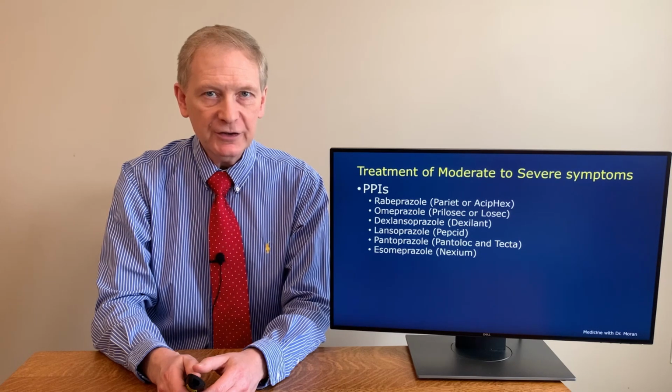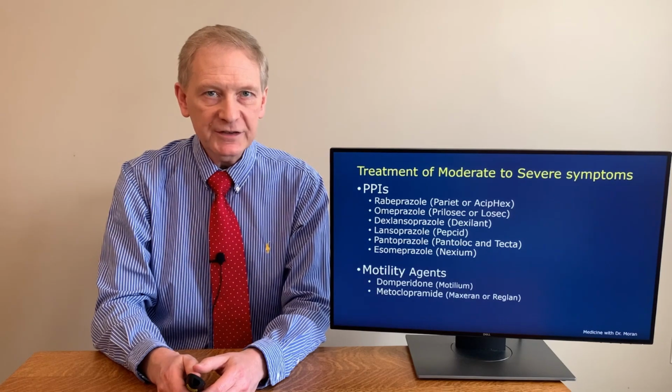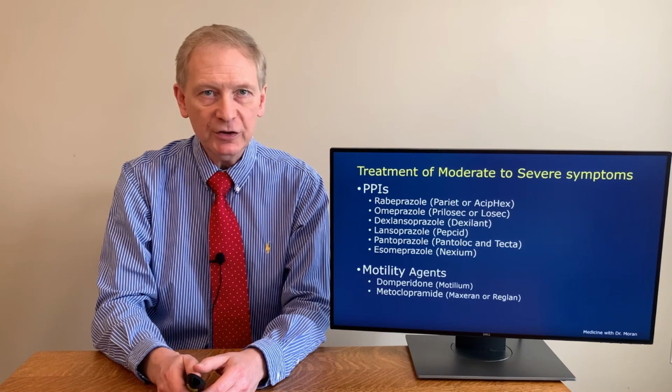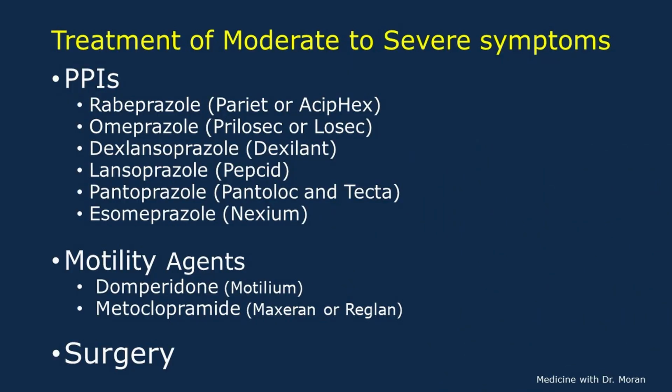Options might include increasing the dose of the PPI or switching to a different PPI. I will often split the dose of the PPI by taking 2 smaller doses rather than 1 large dose daily. Other medications can be added. If symptoms are suboptimally controlled on the above medications, domperidone or metoclopramide can be added to further improve them. Both of these medications improve the muscle tone of the lower esophageal sphincter to reduce reflux, and they also improve the esophageal muscles contraction to squeeze and improve acid clearance from the esophagus.